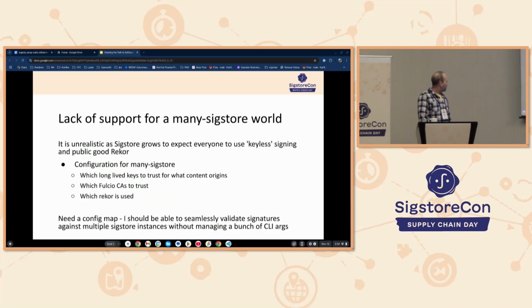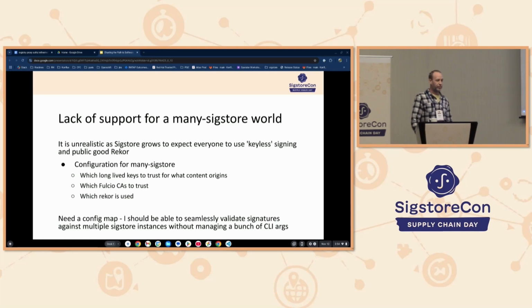So the second thing we ran into is no support for multiple Rekors or multiple Sigstores. It's not straightforward at all how someone is supposed to use Sigstore when you want to be able to sign and validate against multiple instances of Sigstore, right?